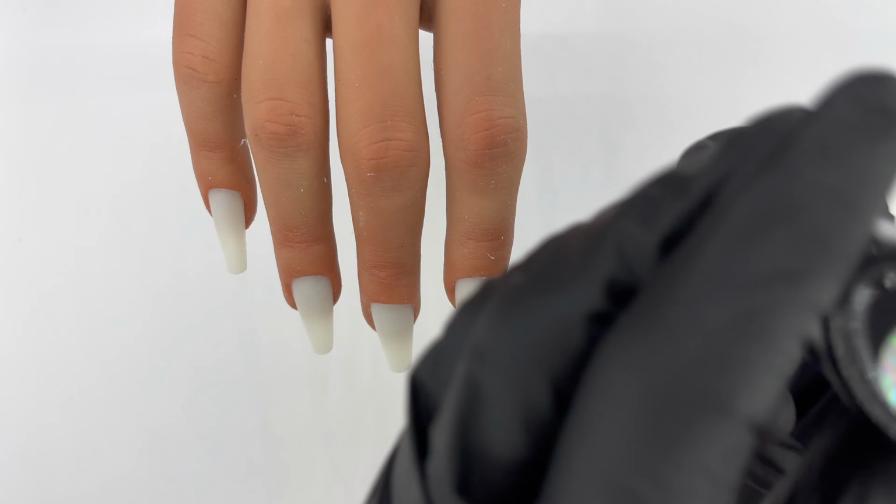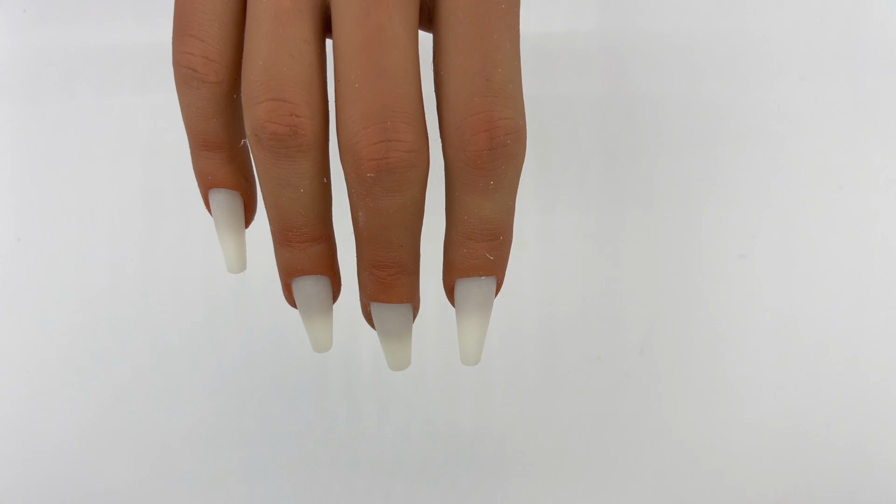So I'm just showing you the SW Nail Supplies colours I'm going to be using today. It's going to be a neon opal effect.